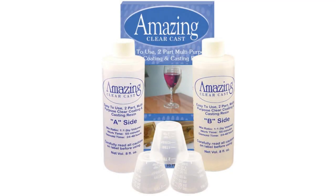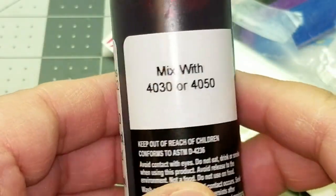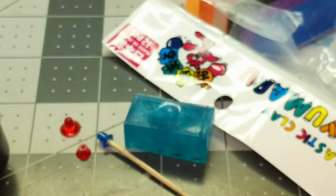The material I'm going to use is Alumilite clear epoxy, and to get this red I'm going to put 1 drop of blood red Createx Candy 2.0 and mix it into about 25 milliliters of the epoxy.